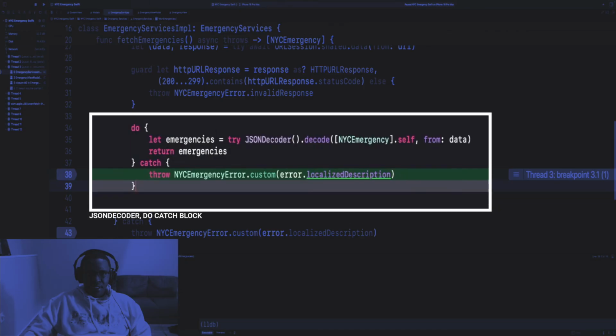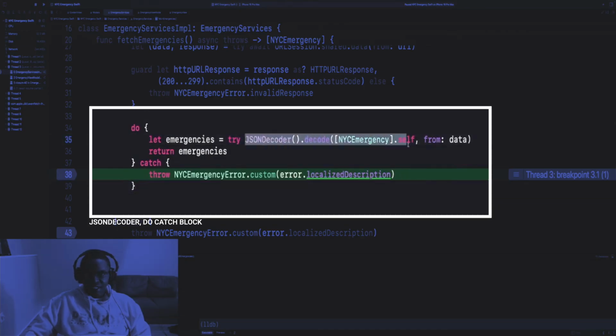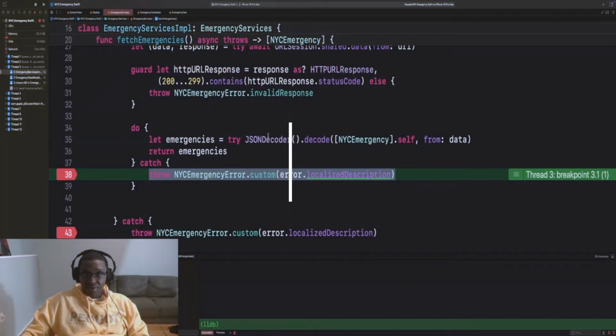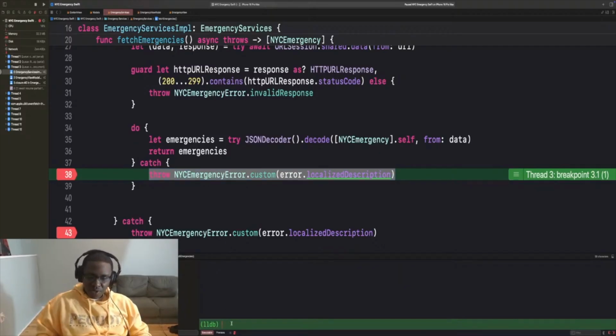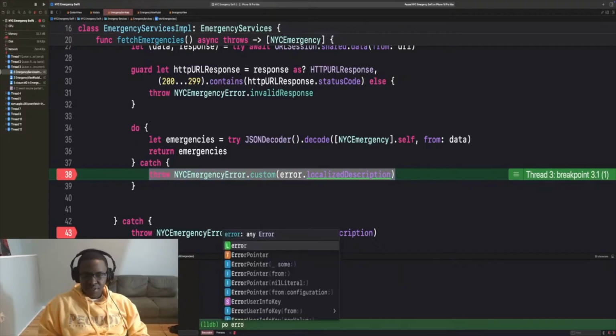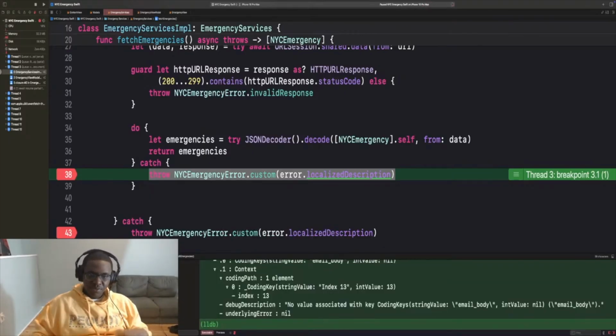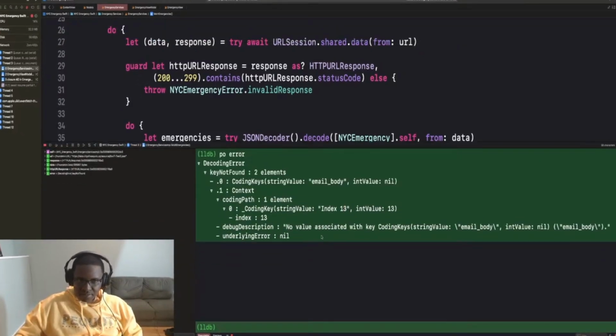So you see it's hitting our JSON decoder block, and this is why I like to add my do catch separately around our JSON decoder. So we're gonna look at what this error is, and I feel like it's gonna be because a value from the API is nil, but we're saying that it's supposed to be there. We see all this stuff right here, right?